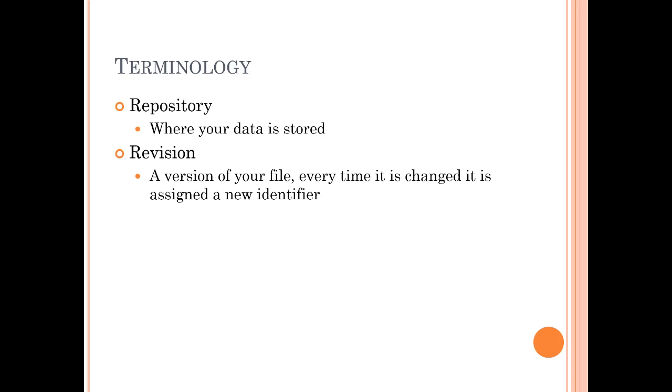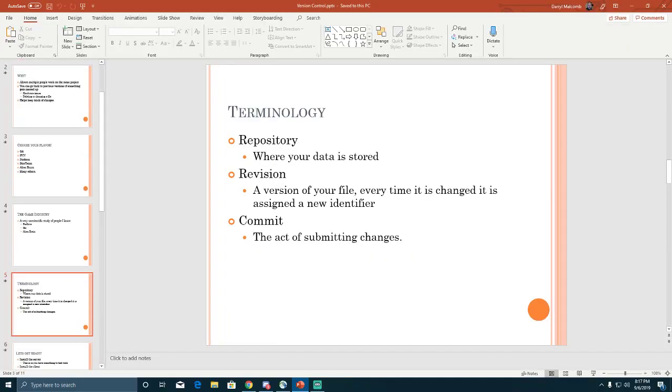So revision. And finally, we have commit. That's the act of taking a file and submitting the changes to that file to the repository, at which point that file gets a new revision number, even on your first one. So your first revision will be revision 1 in Perforce, for example. All right, how's that sound? That sound good?